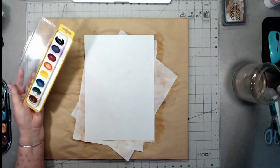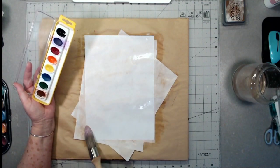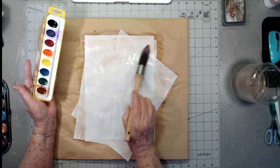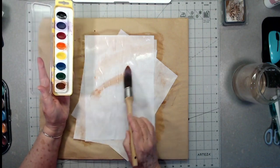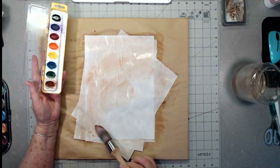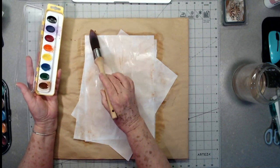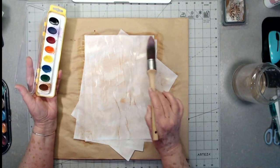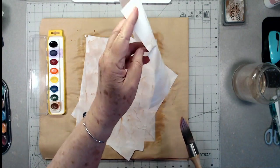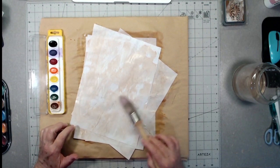So we'll dye a couple more this color, and then I'm going to change colors. And I'm just wetting down my paper first. And these are just little bitty pads of watercolor. So if you've got some bigger ones, it's going to do a lot better than this. This brush is quite large to go inside that, but it still works. And I am going to flip this one over just so that I can make sure that I get a good coverage. And see, I don't mind that where it pulls up like that. I don't mind that at all.